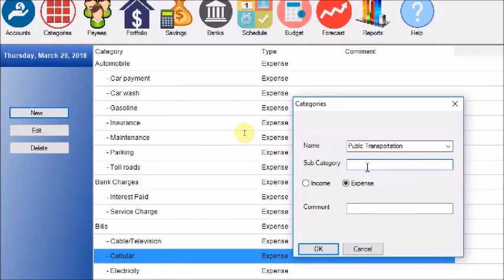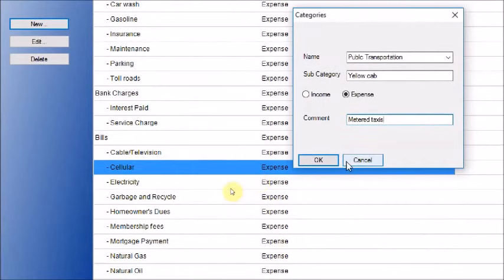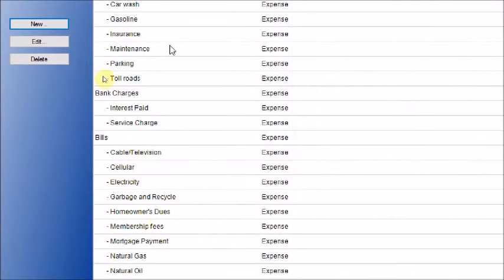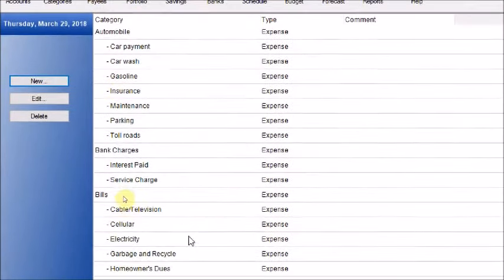We would like to create two subcategories. So we begin by creating the very first one. Yellow cab, metered taxis. So we just type a comment. Metered taxis. Okay. So we just added one new category.